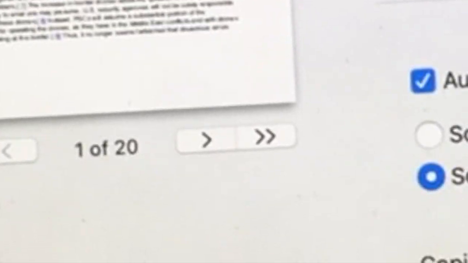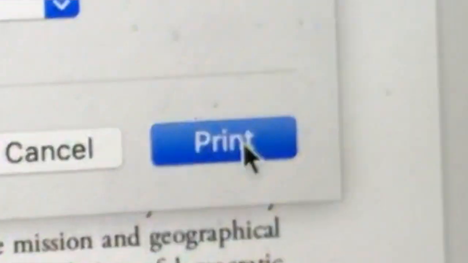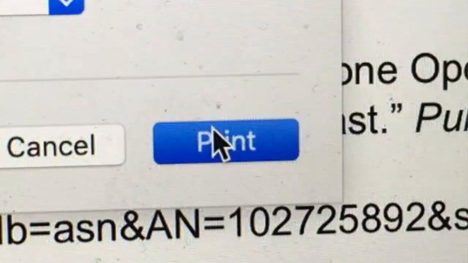In AP Seminar, you will find it easiest to print out all your sources, but this can be detrimental to the environment. To save your guilt, make sure to read your paper to make sure it is 1. Related to your topic, 2. Credible and not outdated, and only print out the pages that you really need.